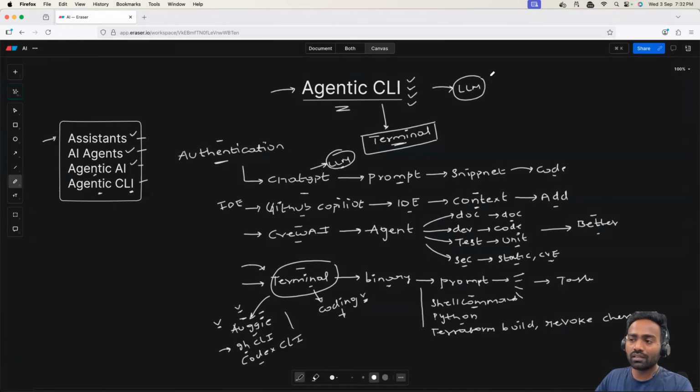But trust me, the efficiency is not as expected. What's the point if you go with a solution that is not efficient? So if you are looking for such a thing, I would say better not go with Agentic CLI because you will not see good efficiency. Instead, stick to your IDE. And if you're looking for a free solution, go with GitHub Copilot.